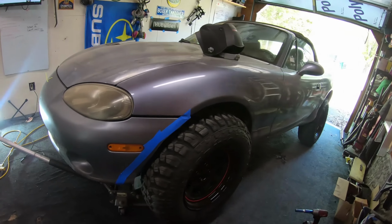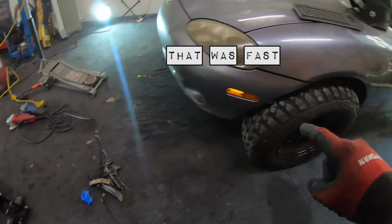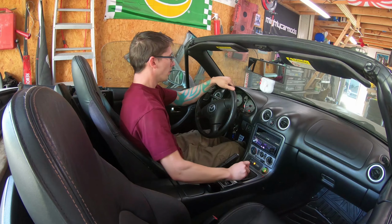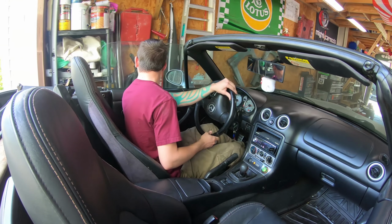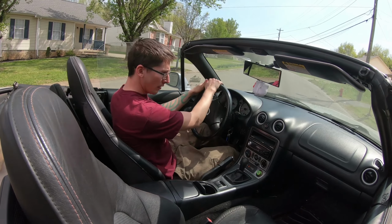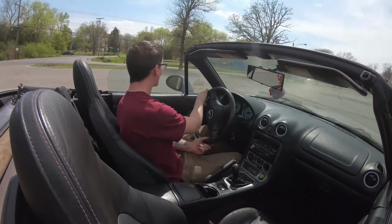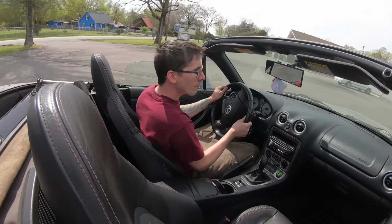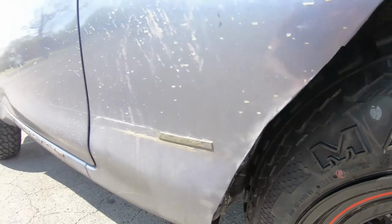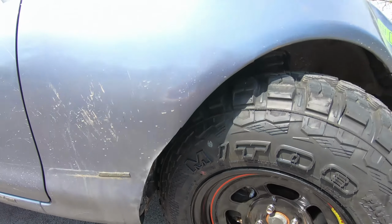Now back to the driver front. Have it marked out. Time to chop. Well, I'm done with this side. Touch up some of the stuff I've chopped off. Now I've got to take it for a test drive for like the 20th time, see how much she still rubs. Still rubbing here on full lockout. Other than that, it's fine at low speeds.